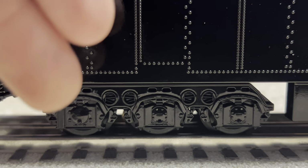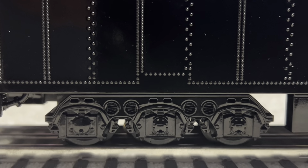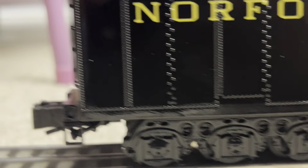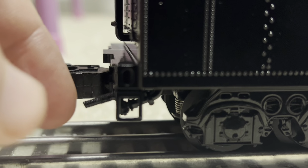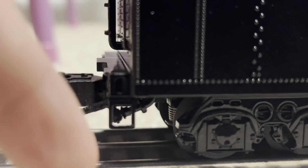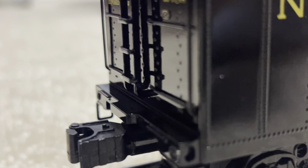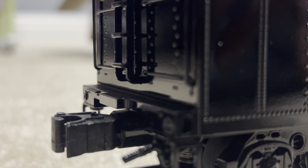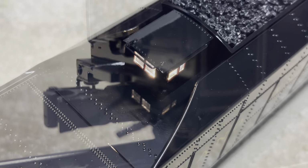Side frames on the back set of trucks here also look just as good as they did on the first set. Lots of pipe work, lots of riveting detail, and the journal boxes, again, look very nicely cast. And then finally, moving to the back here, as you can see, you got some additional pipe work down here for where they would connect the hoses for the auxiliary water tenders that they often ran with these things. And then you got some separately fitted step detail right here. And lastly, of course, you can see there is a Lionel electrocoupler right here. And like I said, if you don't like this, you can take it off, and there are mounting pads included in the box in case you want to fit a scale Katy coupler on the back.